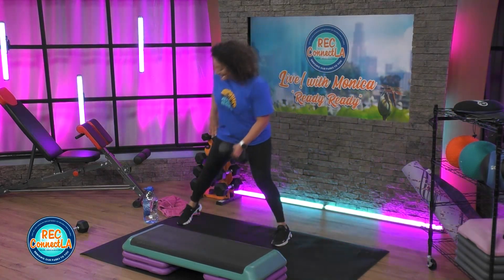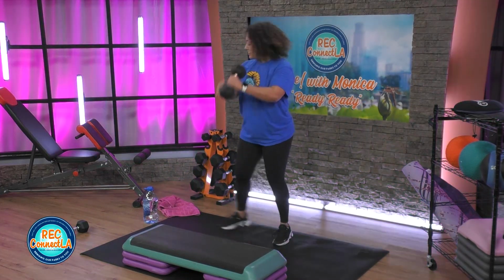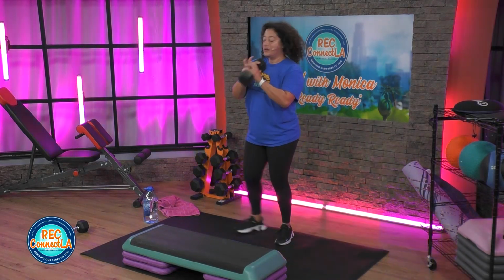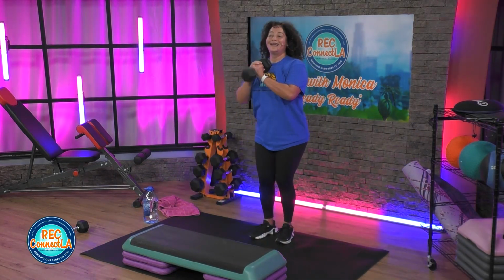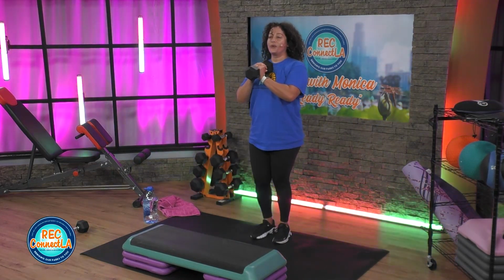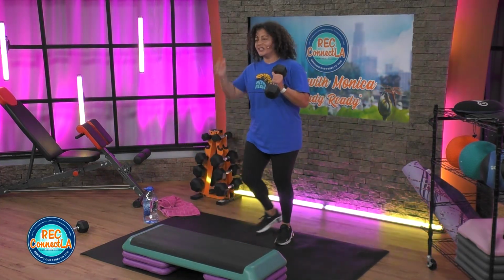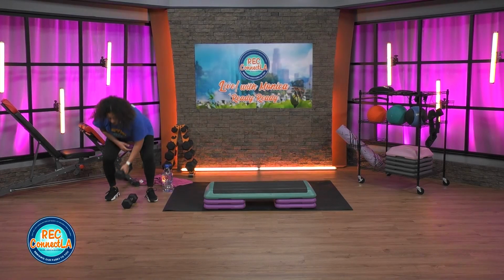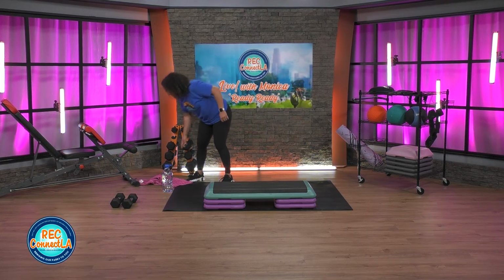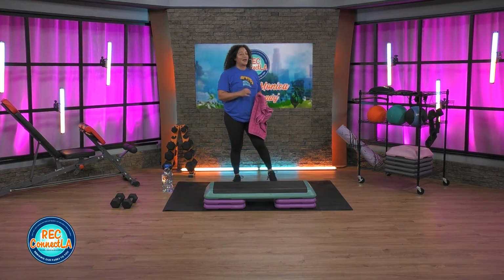Looking good. 20 seconds to go. Low kicks. Coming up, get ready, ready. Last time here. Woo, good job. Weights off to the side. Feel free to towel off. Hydrate. So we're gonna go to that low forward kick for 30 seconds and go right back to that lateral raise for 30.